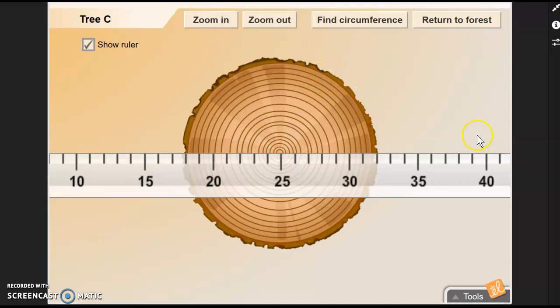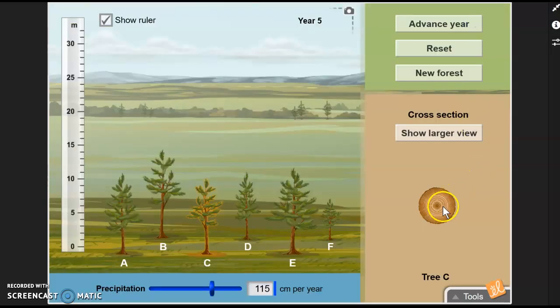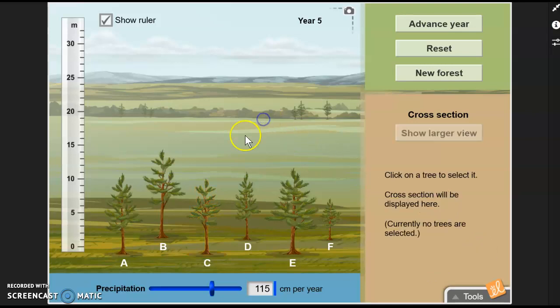A lot of fun, guys, a lot of fun. Mostly on this one, you will just be following your student exploration sheet to try and follow along and see what types of conclusions you can reach as you are doing the investigation, measuring the different trees, seeing what the precipitation changes may cause in terms of the height of the tree and also in the diameter and circumference of the cross sections when you see this.